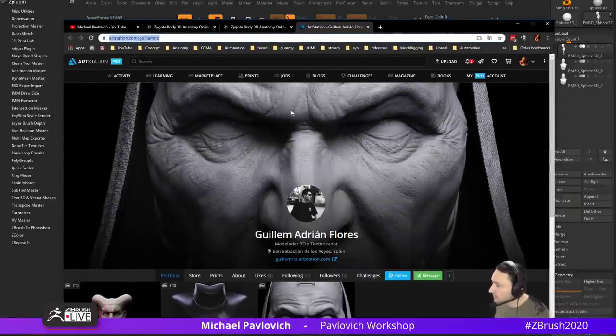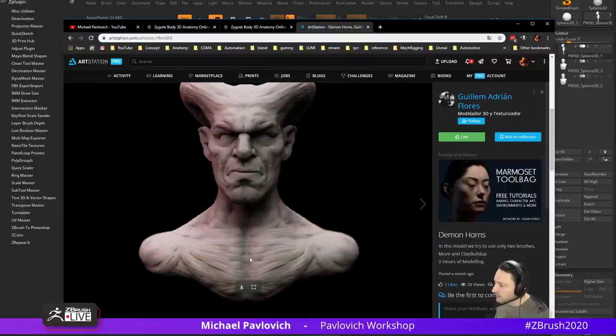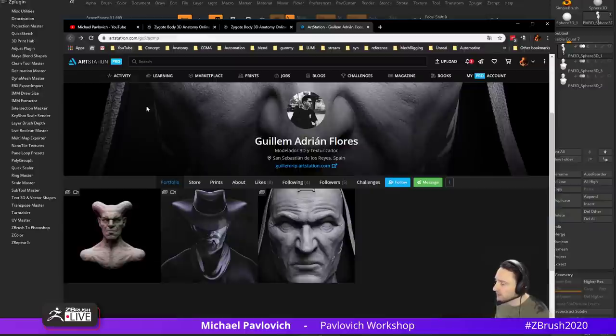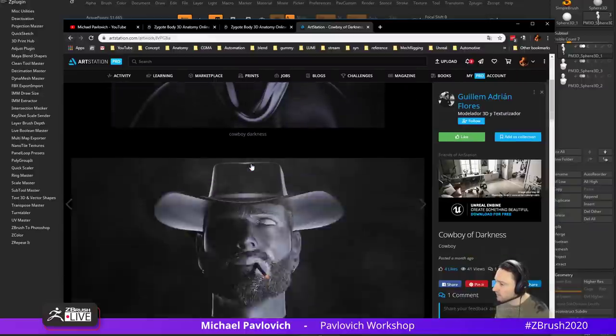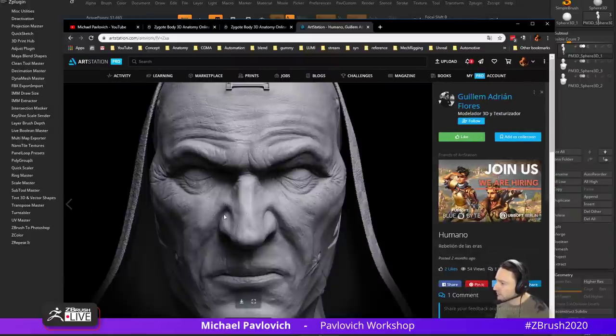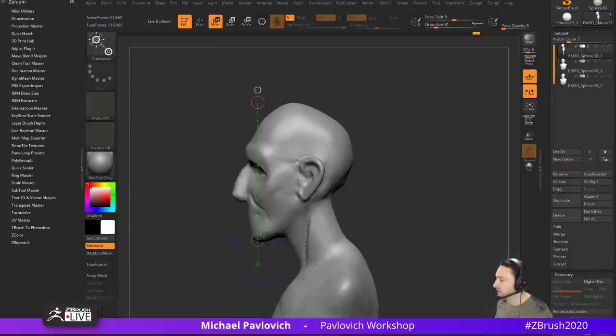Very cool. And you know what? We'll do a little bit of this too. Trying to go through here, you've got a good block out in here. We're going to do this exact same process. Looks like you use a little bit of clay tubes, a little bit of clay buildup, and then we'll go through and detail it up. Maybe not to this level, but now that I see this, we'll certainly do this, but we'll also do a little bit of fiber mesh. I think that'll be fun.